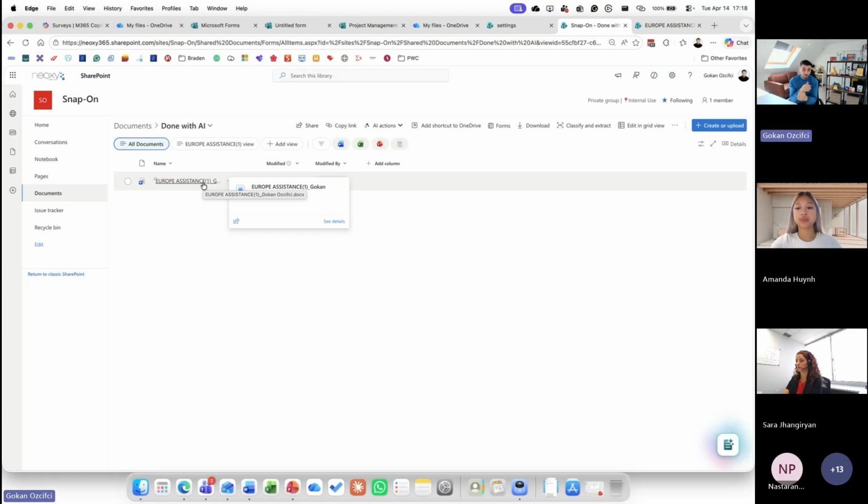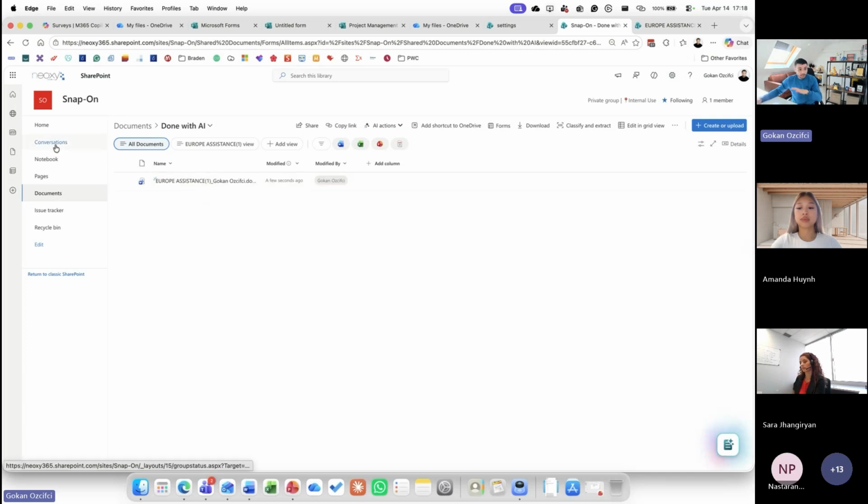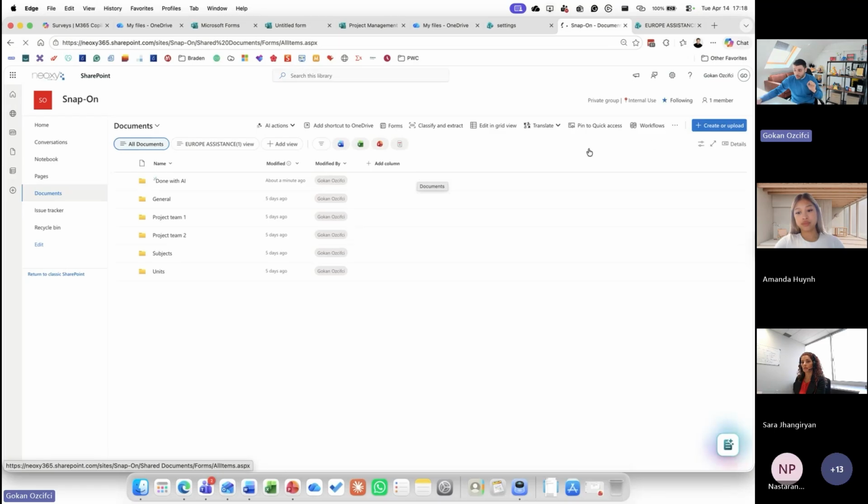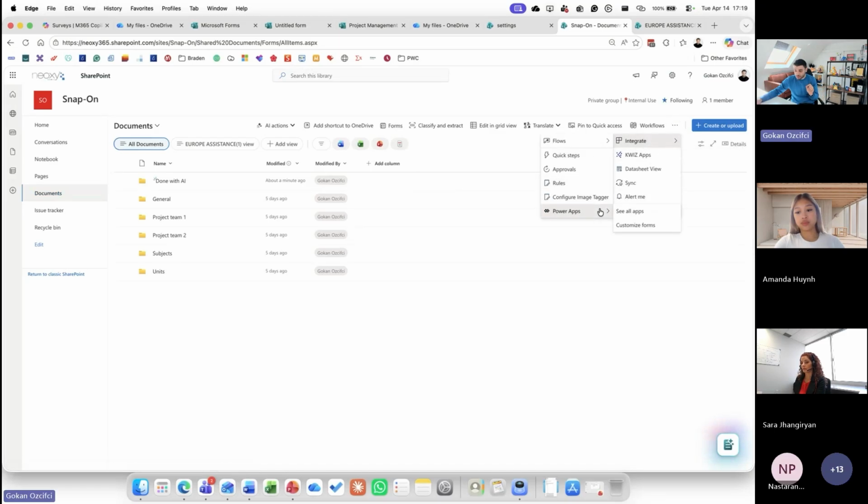So you can create forms in SharePoint document libraries. You can create forms in lists. You can create forms with AI. You can create forms within Forms. You can create forms in Teams. And even if I forget all about the forms experience within SharePoint, you just click on Documents and then go to Integrate, Power Apps, and yet another forms option. And then you can click, oh, this looks amazing.